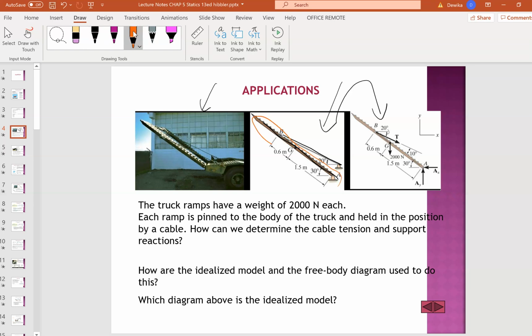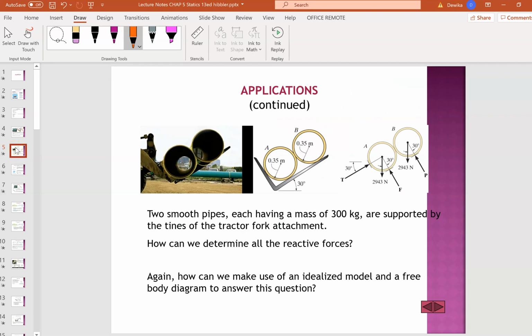But in a free body diagram, it's only one object at one time. So if you're talking about the ram, then you only draw the ram and you draw all the forces that are exposed to the ram. That's it. If you draw the rope, then you're going to show the forces that are acting on the rope. So that's the free body diagram of the rope. So in this chapter, we will be covering how to draw the free body diagram, and also to see the condition.